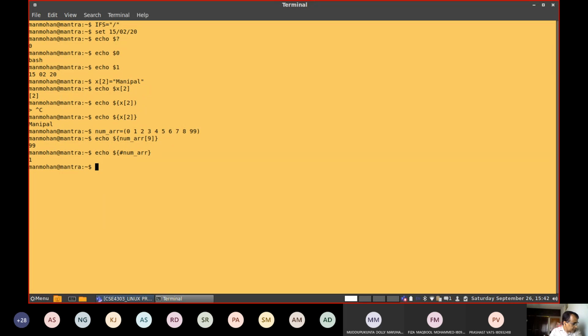The length of the string, particularly this will work in ksh. The length of the string can be easily found by preceding the variable name with the hash. If you type it, it can give you the length of the array.